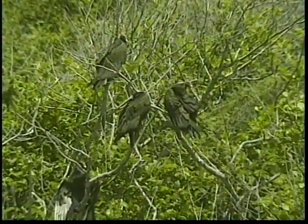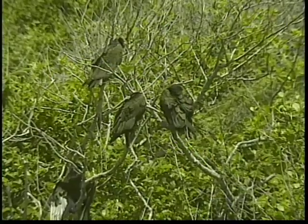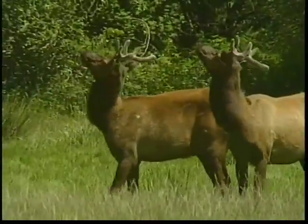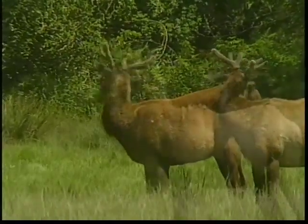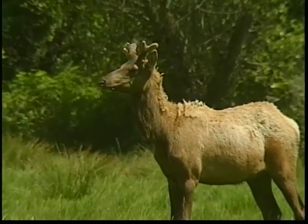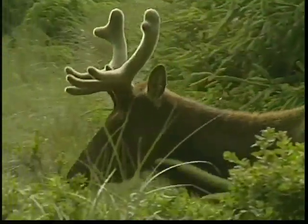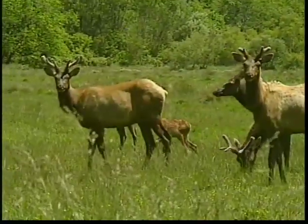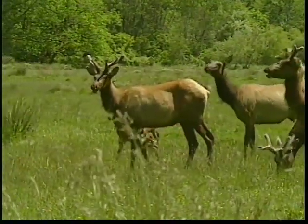This is a sanctuary to many different species of birds. Elk grace the meadowlands, dancing in tune with the beauty of nature. These elk look shaggy as they are now losing their winter fur. The male elk are just beginning to grow a new rack of antlers. By autumn, the mature bull will grace a full rack.